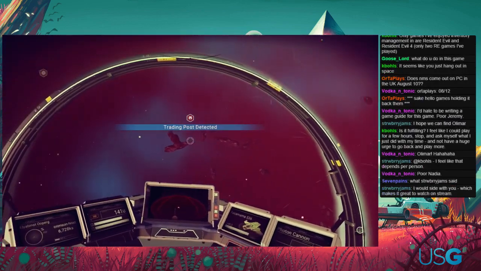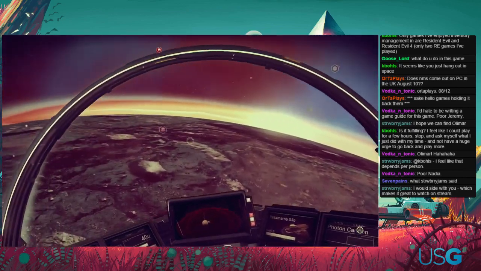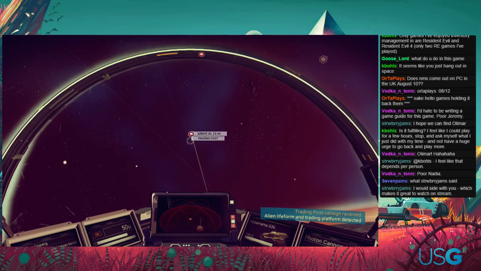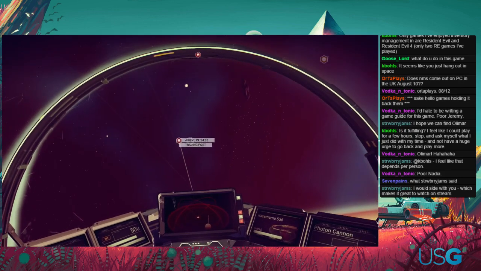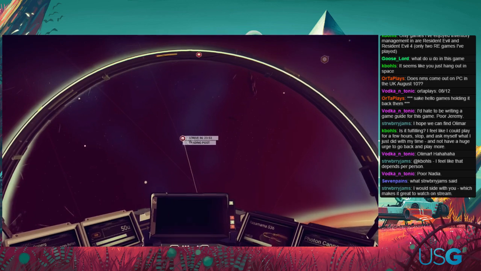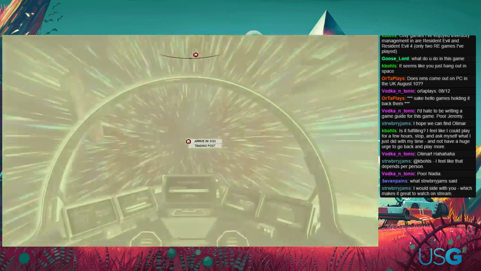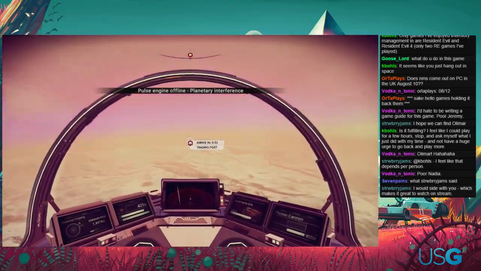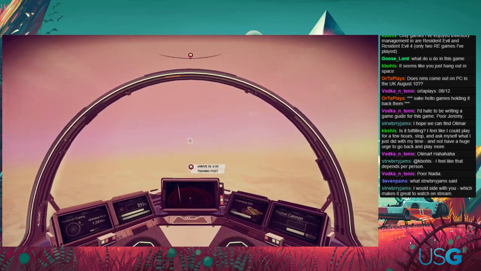Trading post detected. Is it a trading post? How did I miss the trading post? This trading post is over there. Do I want to go to the trading post? I've never been to a trading post before. I've been to a starbase. Let's go see what the trading post is all about. Oh, is it on the planet? Okay.